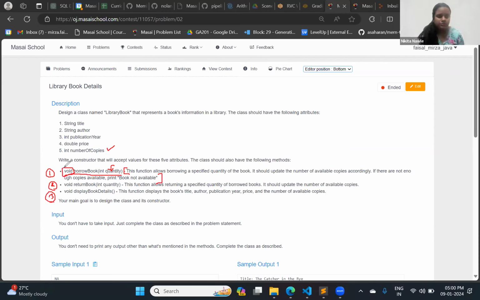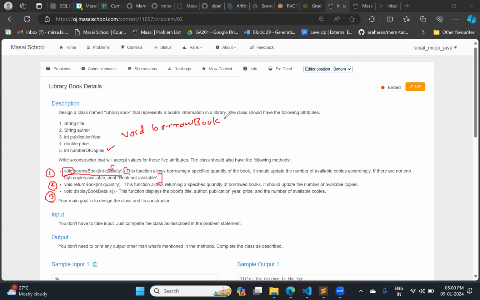So what is the return type first of all? What is this function going to return? Void borrowBook. So this is some parameter. What about the access modifier, Nikita? Is there any access modifier available over here?